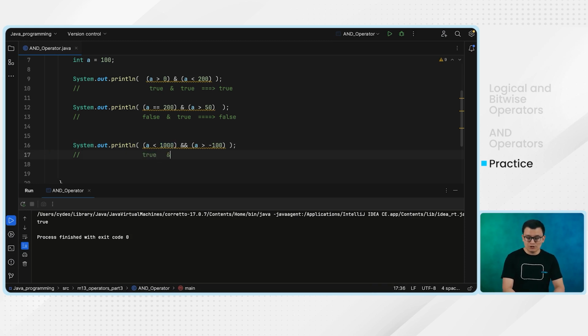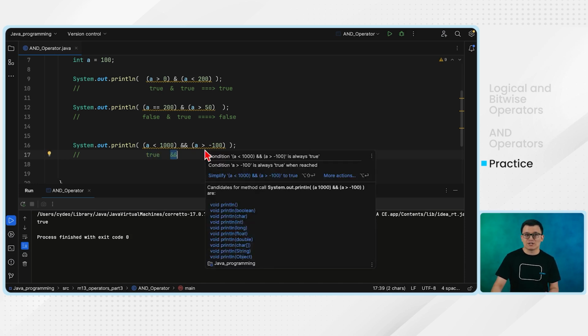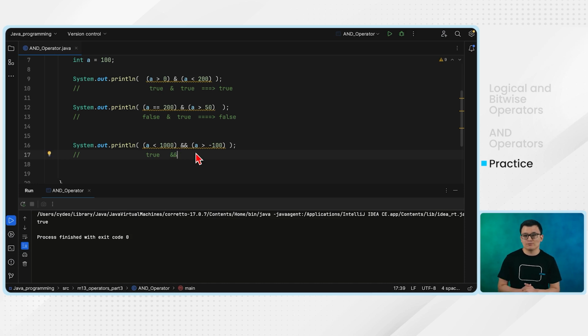Even when you are using this logical AND operator, in order to get true at the end, both expressions must be true. If the first expression is true, this operator still needs to evaluate the second expression in order to return true. A is 100, and 100 greater than negative 100 is also true.